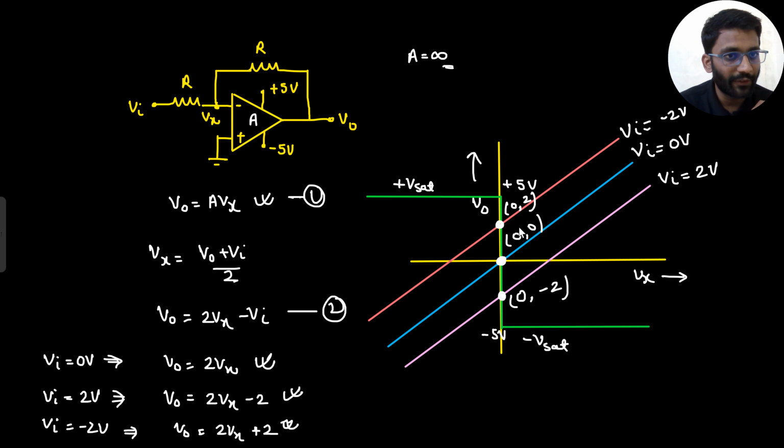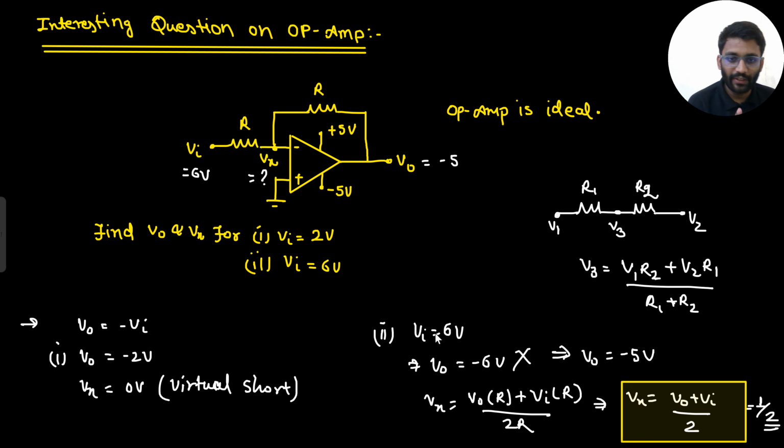Now we will see for positive feedback as well, but first let's check for V in equals 6 volt. After that we will see positive feedback. Then you will realize why in positive feedback virtual short is not valid. You will see it with the nature of the graph. Why at V in equals 6 volt is virtual short not valid? When V in was 6 volt, we did not say that Vx is 0 volt. We said that the output is saturated, which means virtual short will not be valid. So why is it so?